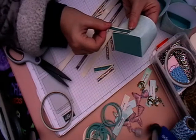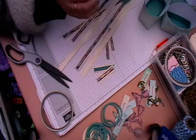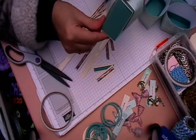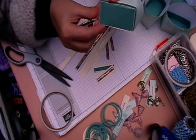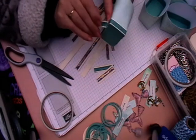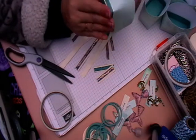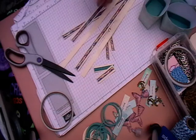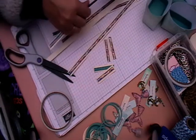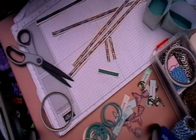Rather than having one that takes away, these don't take away from the actual bag. I think these enhance it. Oops. So all these are the same now.